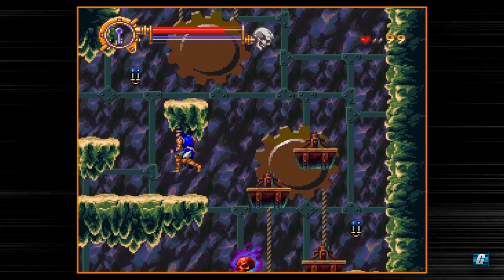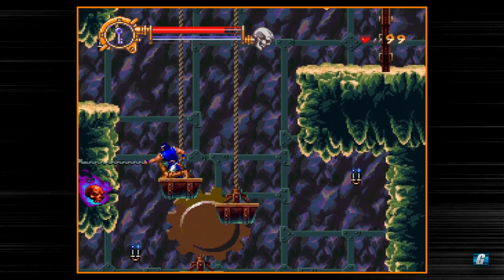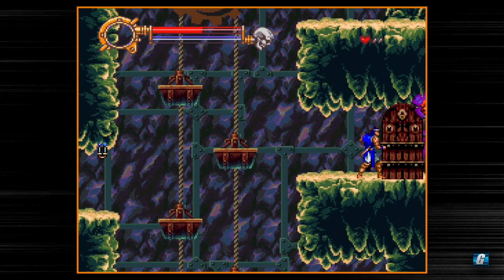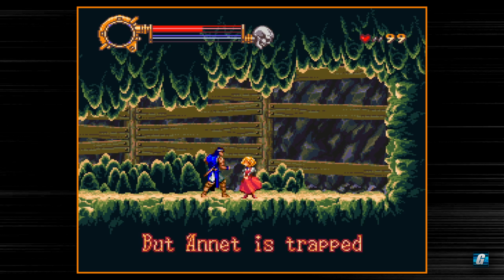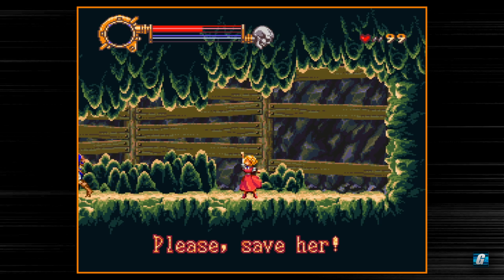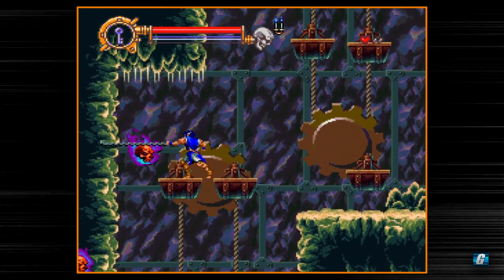Now there's a locked door up there. So what I'm going to do is actually try to unlock it. There we go. And there's Maria. Unfortunately, Maria is not a playable character in this game. And then we have to find Annette as well. And I still have the key. So that's door number 1.